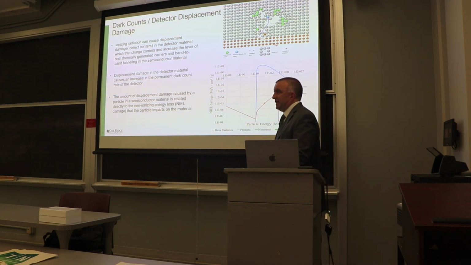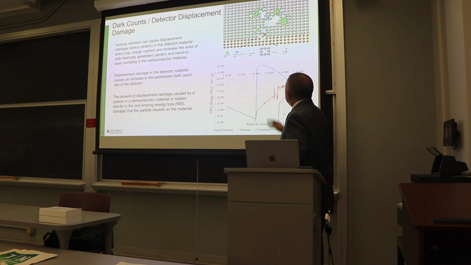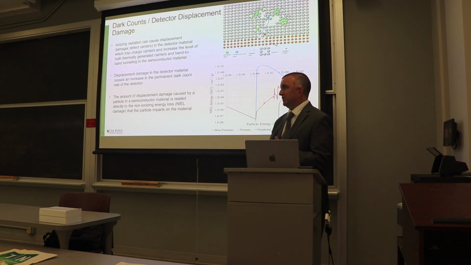Which leads into damage to the detector itself. What we did is we just modeled, and you have to be careful modeling satellites because it's very proprietary, with a lot of sensitivities. So we just said, okay, here's our sodium iodide crystal orbiting the Earth. Very simple model, but it gets what we need. As the electrons or protons hit it, they will eventually cause damage to that crystalline structure. That damage will, over time, cause an increase in what's called our count rate, which is basically background noise within the detector. A lot of space detector science goes into minimizing this or making the detectors last as long as they can, because they're hard to replace.